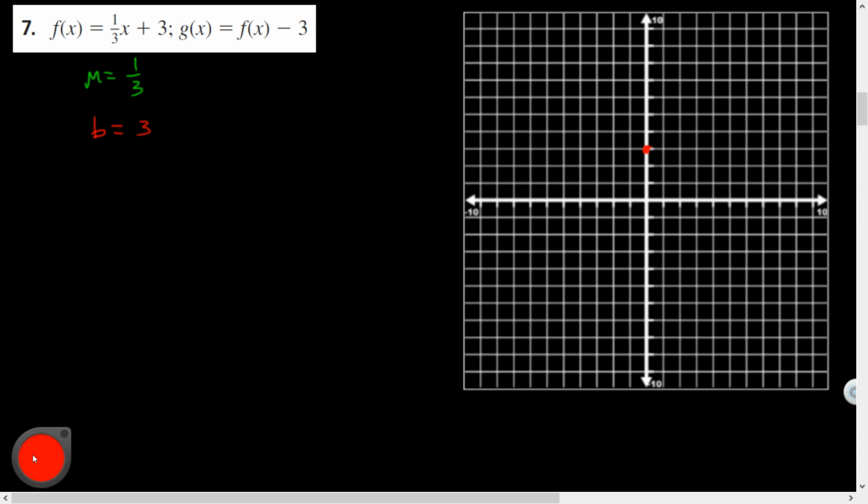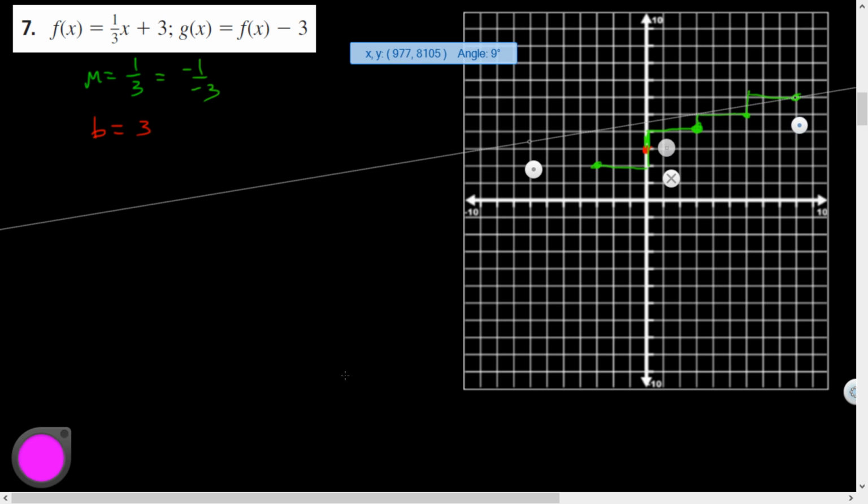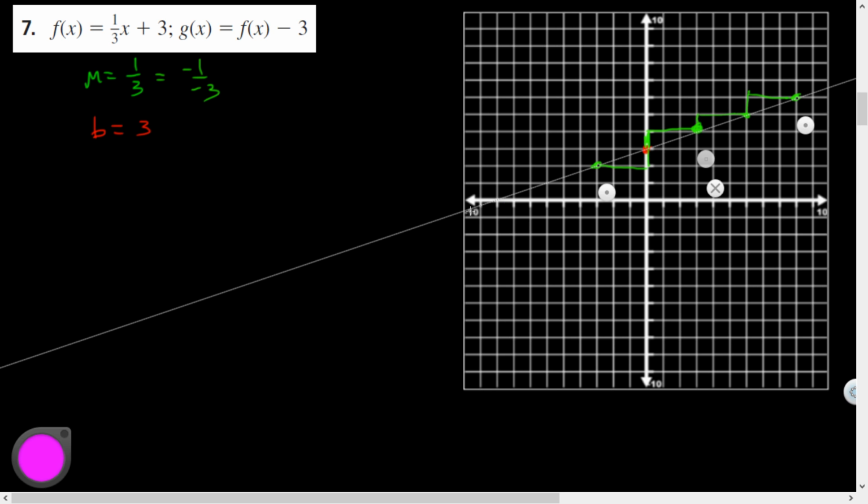So I move rise over run, so up 1 over 3, right? And I could get a couple more points if I wanted. Up 1 over 3, up 1 over 3. Or I could even go down 1 backwards 3, because 1/3 is the same as -1 over -3. And when I draw that line, I'm used to drawing it in the purple here. Looks like something like this would be my equation.